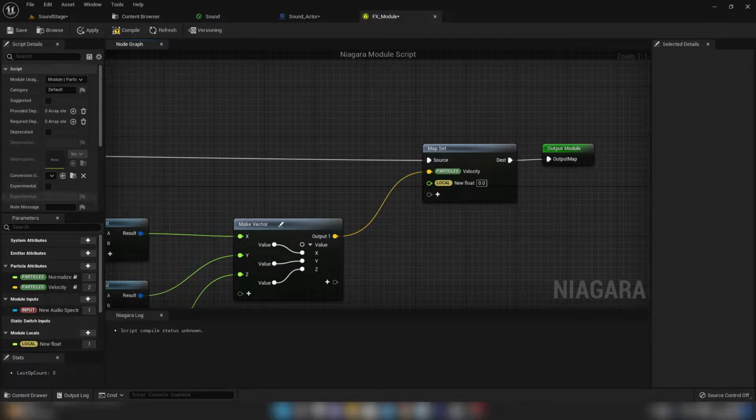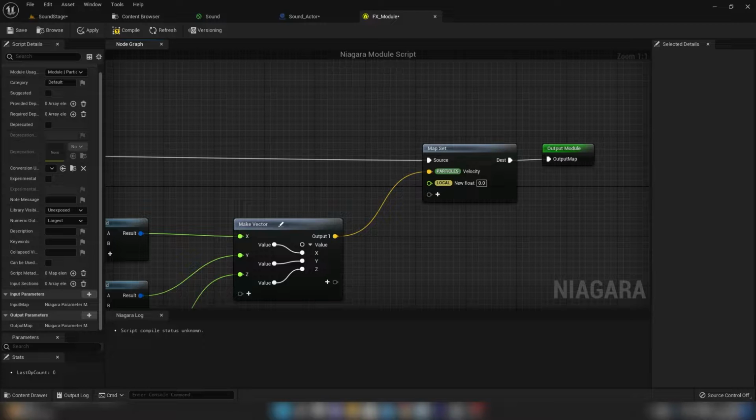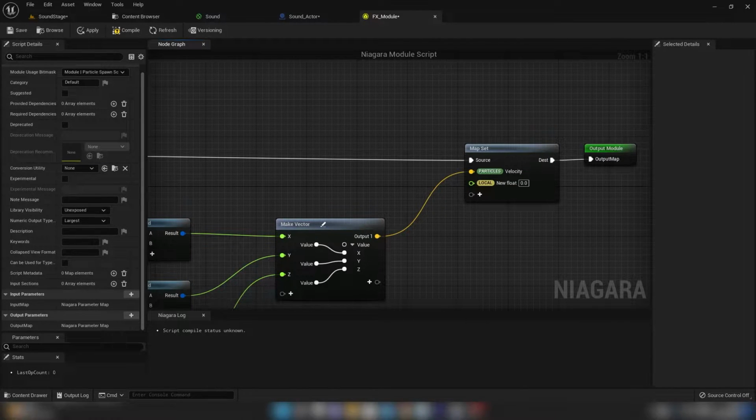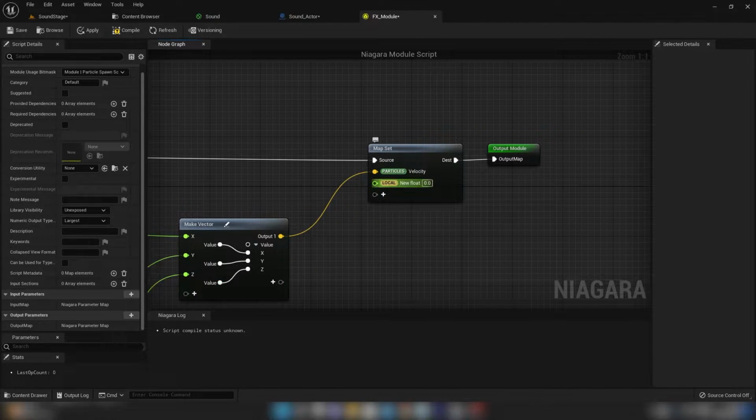Just to show you what you can do, I'm just going to add a new local float, and that's going to be our x value. So you can see you've got a whole bunch of options here. Again, don't worry too much about them, just worry about naming it for now. So it's F2 in order to change the name. I'm going to set this one as X.